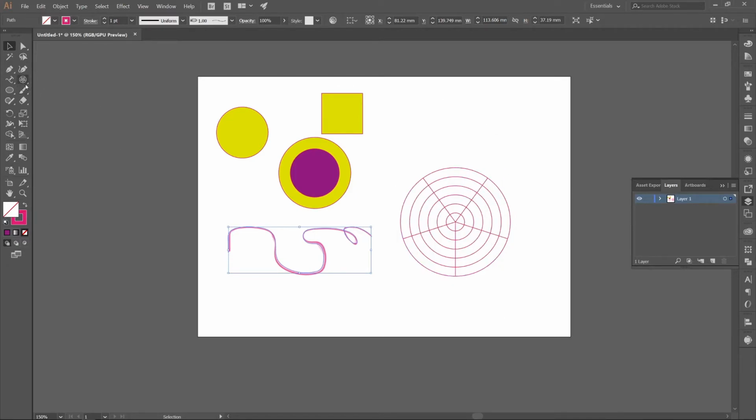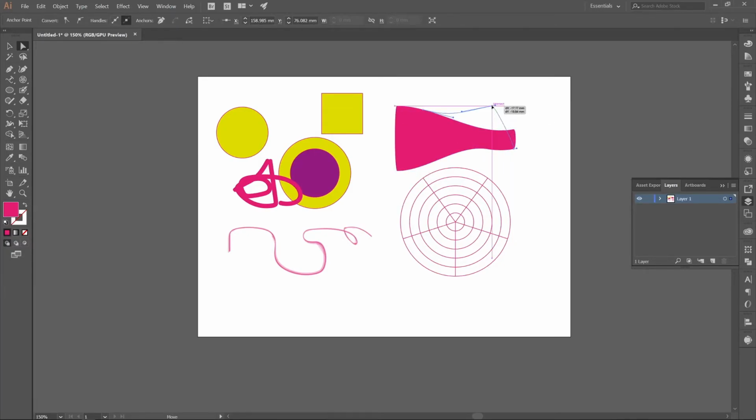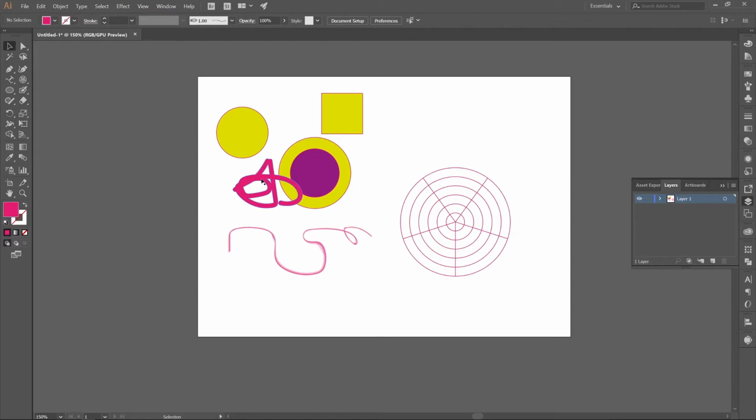Alright, so we've gone through the brushes. There's also the blob brush tool. What the blob brush does is, instead of drawing a line, it actually draws the shape. So as you see here, if I go back to it and I draw what appears to be a line, it is actually a fill, so I can scale it up and down, and I can edit corners and options of it. It's a fill rather than being a stroke, which again can be a very useful option to use.